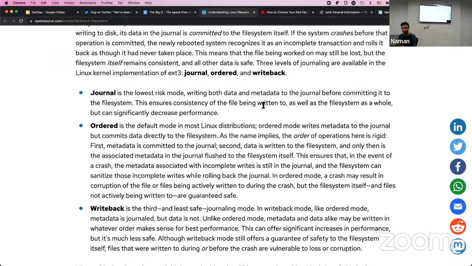decrease in performance, because first you have to write to the journal, which is again on disk, and then you have to put everything to another place on the disk. When the journal is filled up or when a certain time has passed, we need to write everything into the disk. And if there's a power failure while we are writing to the disk, we can make use of this journal. This is the recovery mechanism, where we use the journal to correct our data.